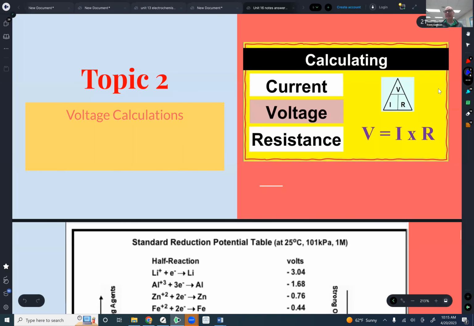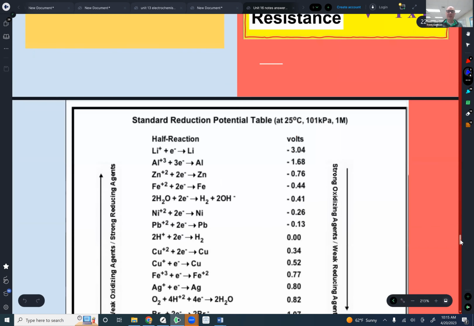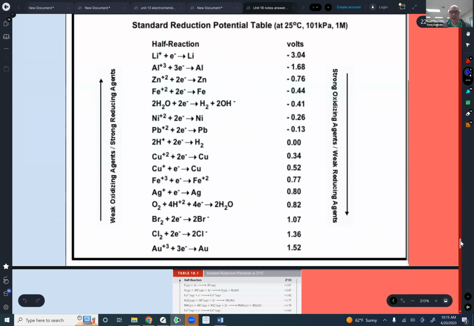All right, so last time we talked about how we can design these cell diagrams, how we can show what is the anode, what is the cathode. Now what we're going to do is utilize a device that I have given to you called a standard reduction potential table. It tells what is the maximum amount of voltage that can be given or is needed for each one of these individual metals which act as electrodes. You can combine these in any fashion that you want.